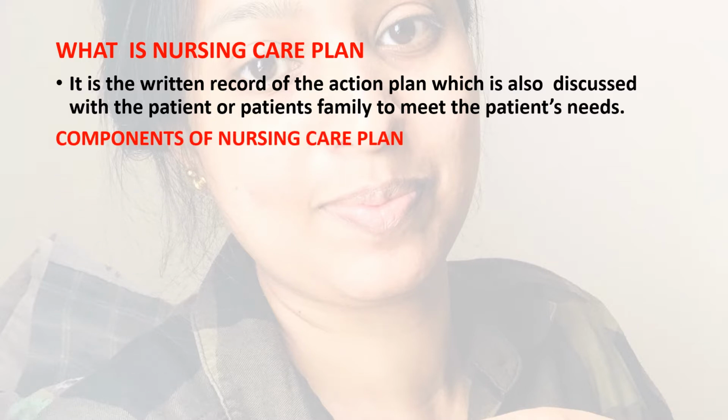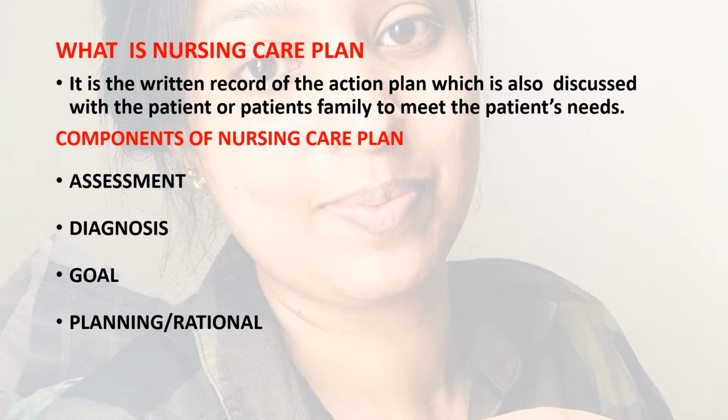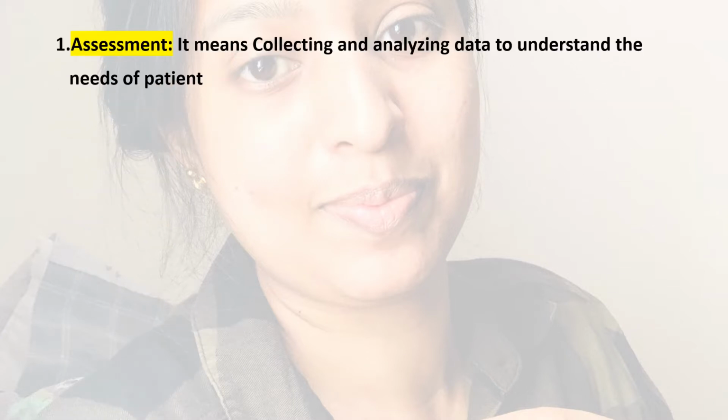Then, coming to the components of a nursing care plan: the first component is assessment, second is diagnosis, third is goal planning, then implementation, and evaluation. These components are very important while writing a nursing care plan. Definitely you have to write all these components. Now we will see each component in detail.